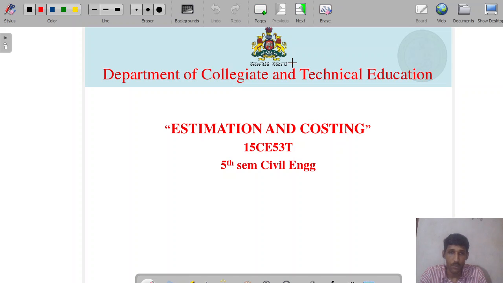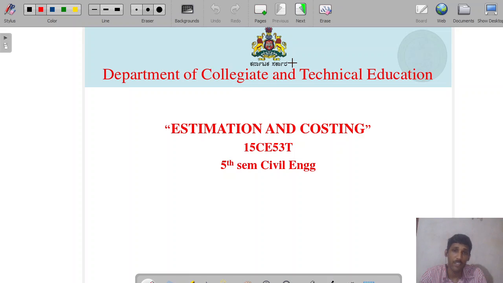In the last class, we discussed the introduction to estimates, the different types of estimation, and what is the meaning of that. Everything was discussed in the previous classes. Now we can recall that particular session again. The introduction to estimation: what is the meaning of estimation? Estimation is the probable cost, which we already discussed.